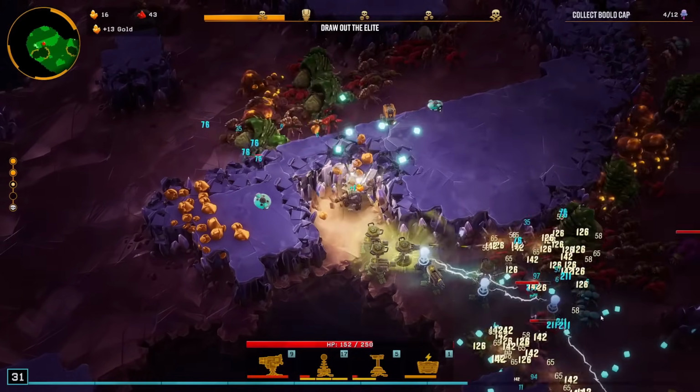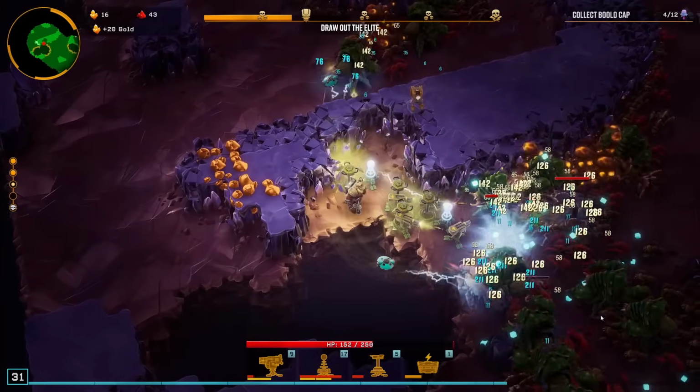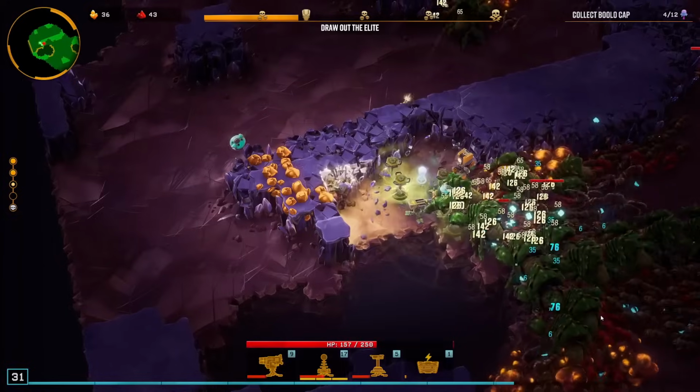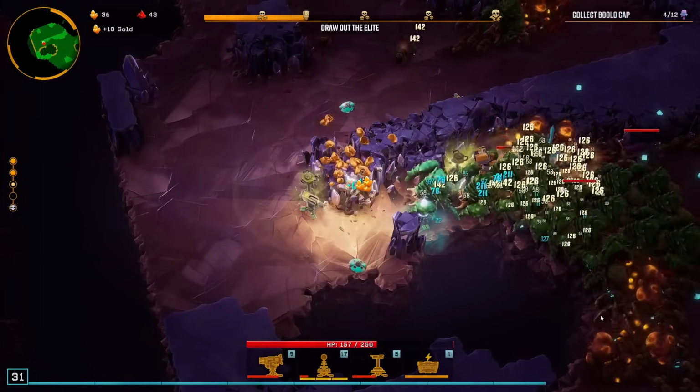Hopefully if I pull them into a tunnel like this, they'll keep me covered now. Yeah, the turrets seem to be working there, other than the Praetorians, who are probably immune to knockback.